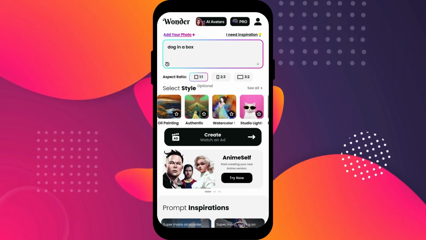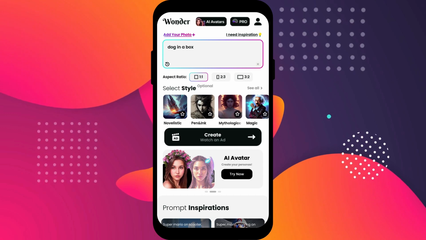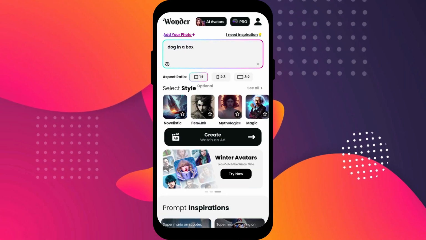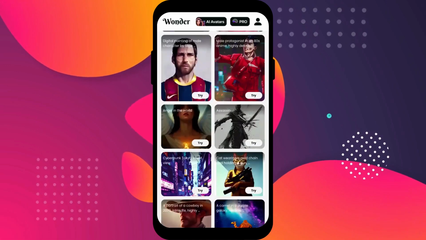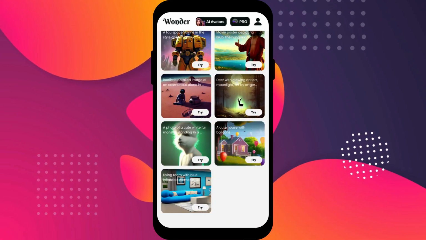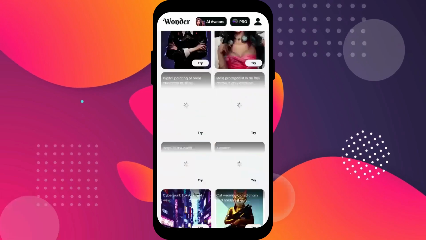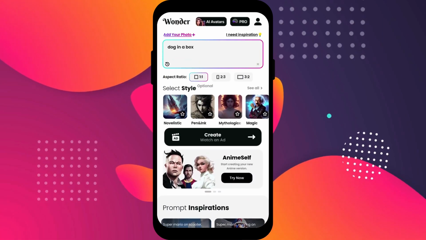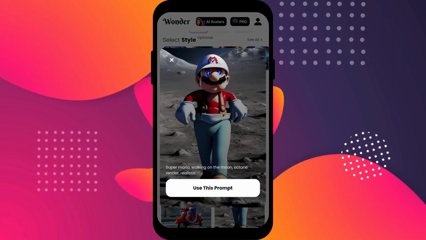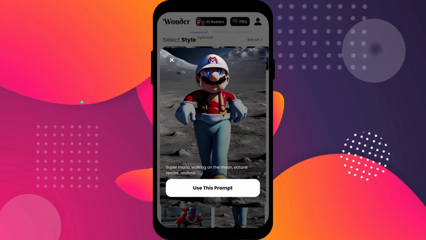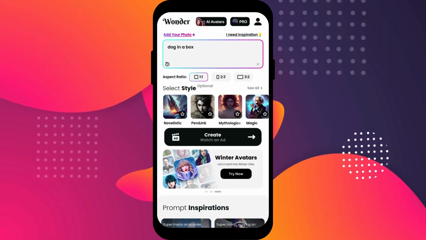The app offers a variety of different art styles to choose from, such as abstract, pop art, and users can preview results before applying the filters to their image. In summary, Wonder's Avatar Maker feature is a fun and creative way to create unique and original avatars using AI. While the app primarily focuses on creating art, it offers a range of tools and features that can be used to create avatars and digital characters.